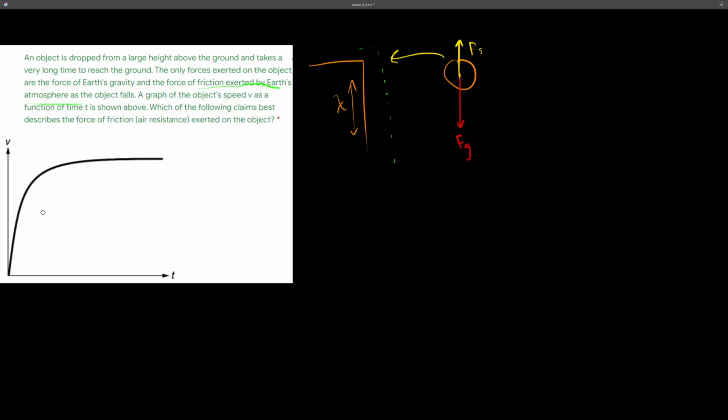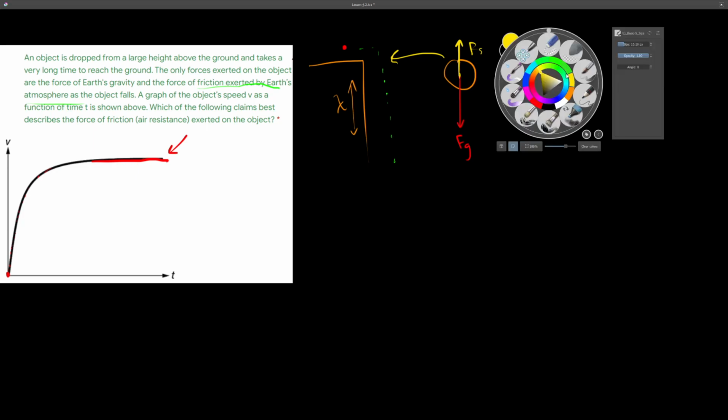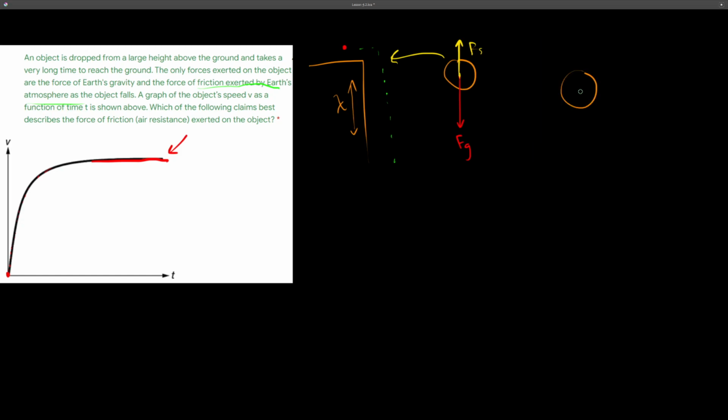So first of all, we should know that it started here, right, with velocity 0, so at the top of this hill, at time 0. And then what happened? The velocity slowly started to increase as time went by, and then it just stopped increasing and became a constant line. So what happened here is that there is something called terminal velocity, and the object eventually became in a state of terminal velocity where the Fs is going to be equal to the Fg.